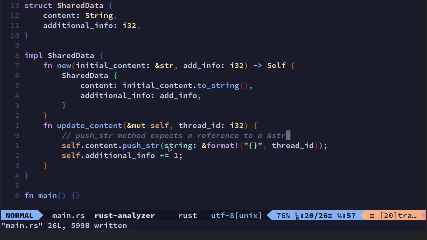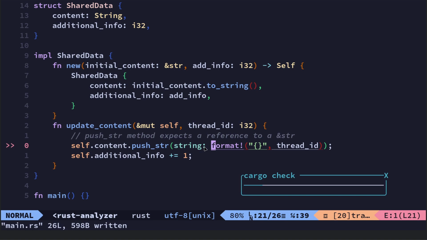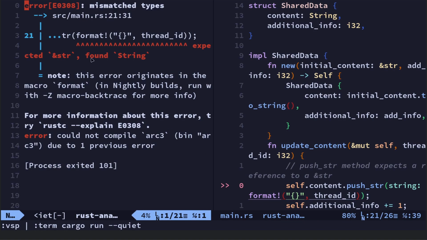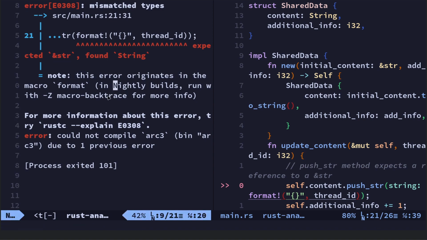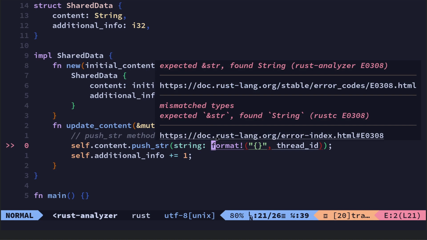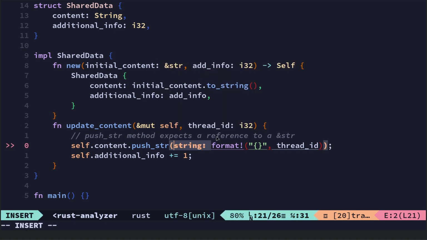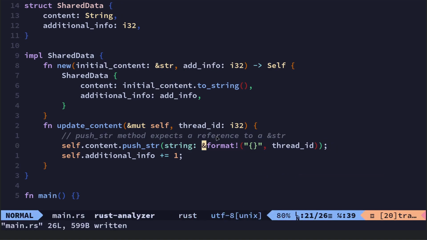Just a little side note, when doing this bit to push_str to basically append to the string, which is the content, you need to use an ampersand before the format because the push_str method expects a reference to a str, lowercase str. So you have to put in the ampersand there. Without the ampersand, you have a bad time. And actually, it says expected &str found String. It doesn't actually tell you how to fix it. So what you need to do is put in the ampersand there, and then it compiles. So just a little hint.